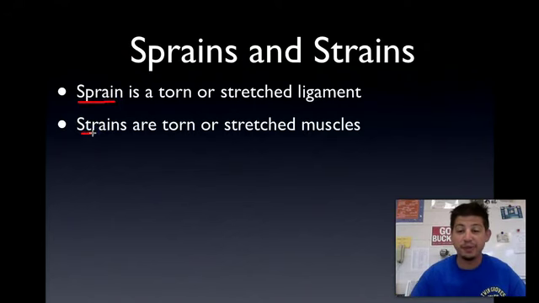How many of you have played basketball and twisted an ankle? That would be a sprain. How many of you have done gymnastics and maybe have sprained your hands doing a handspring? That's also a sprain. How many of you have run in track or cross country and pulled a hamstring or a quadricep? That's a strain.